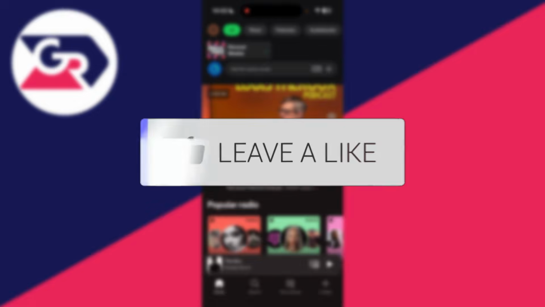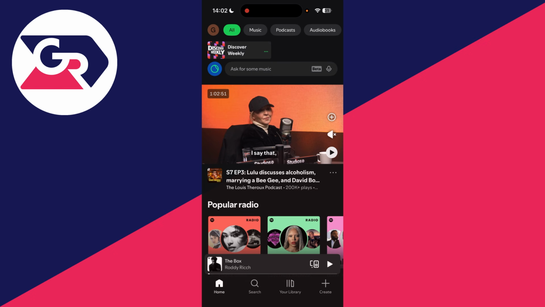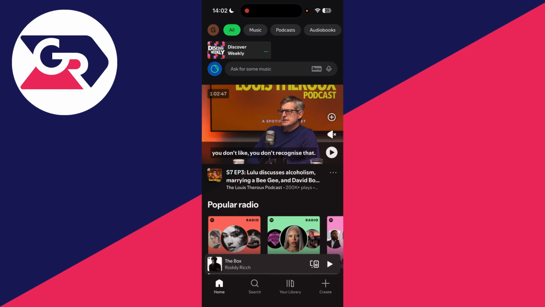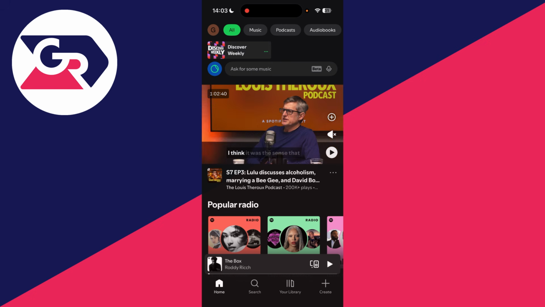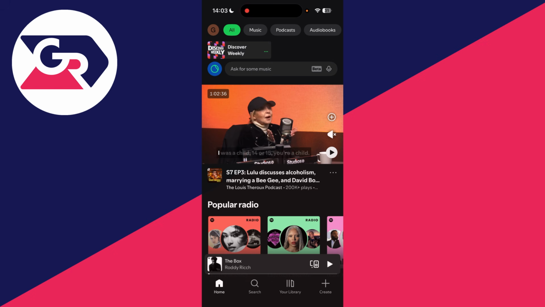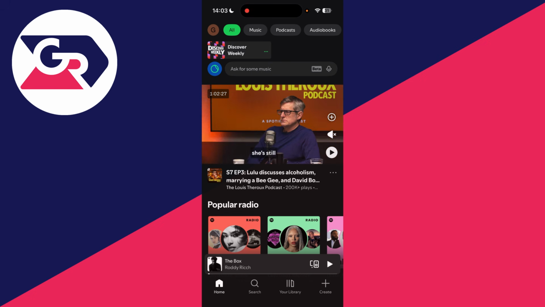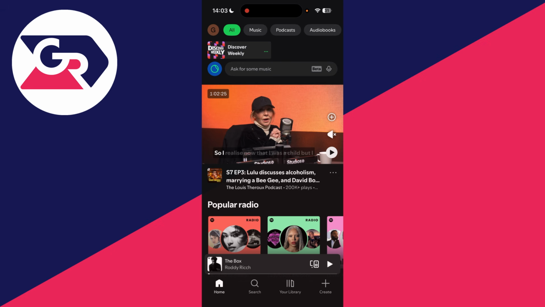Here we are on Spotify Mobile, and for whatever reason you want to cancel Spotify Premium. Perhaps you find that it's too expensive or you don't really use Spotify. Do just remember the great benefits that Spotify Premium brings you. For example, it means you can skip music, listen without ads, and listen offline and download it. You also get access to higher quality as well. So there are lots of different benefits to Spotify Premium, and you are ultimately going to lose them. But if you're sure you want to do this, we're going to guide you through how it's done.